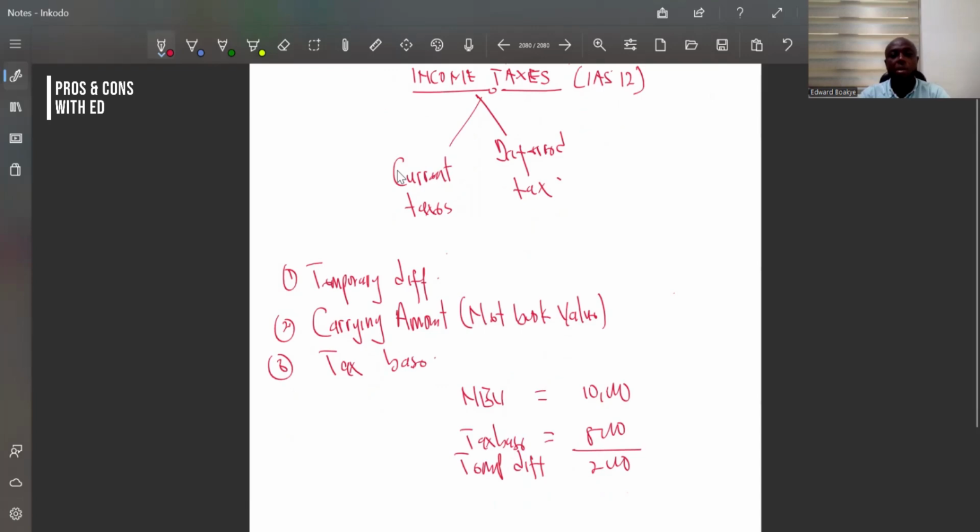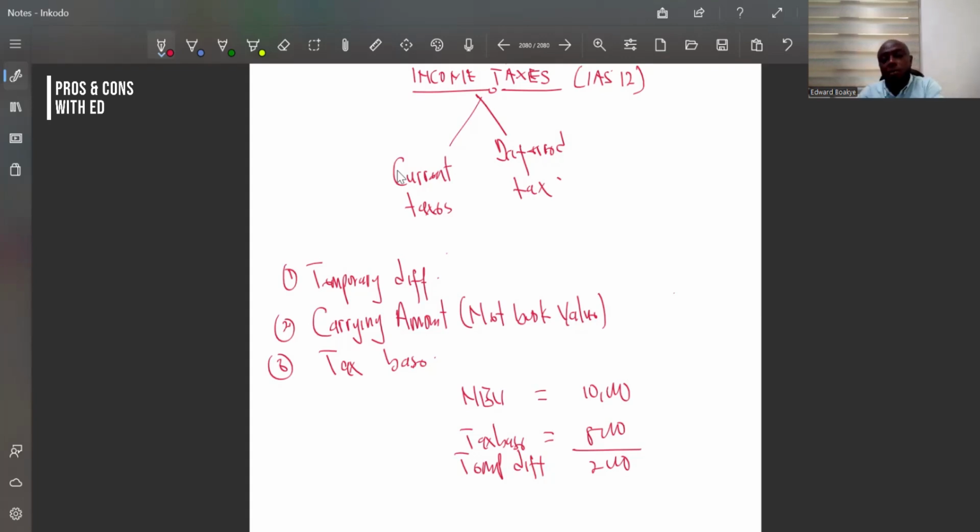So when we talk about the temporary difference, the carrying amount, and the tax base, this is the simplest way of talking about them. Now, what is the difference between carrying amount and tax base, aside from using these figures? For the assets, you, the accountant, calculate depreciation. But the tax authority in Ghana, the Ghana Revenue Authority, will be expecting capital allowance instead of what? Depreciation.